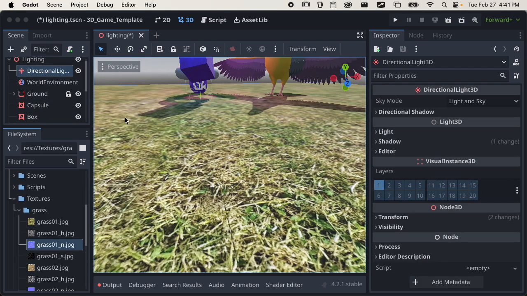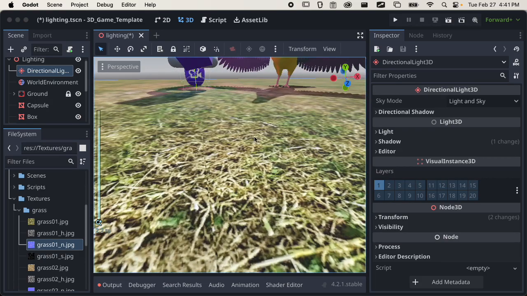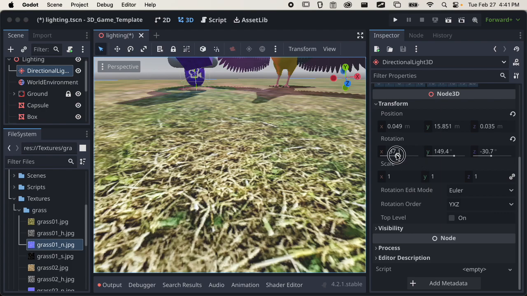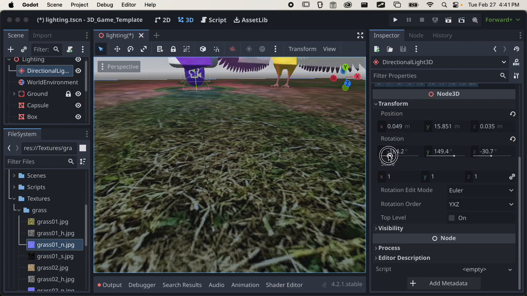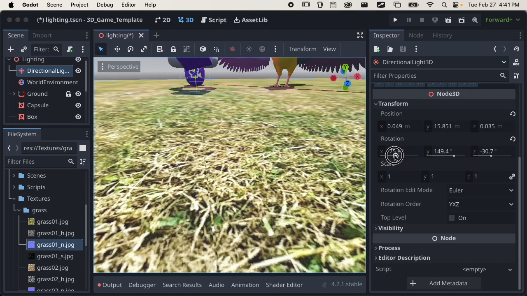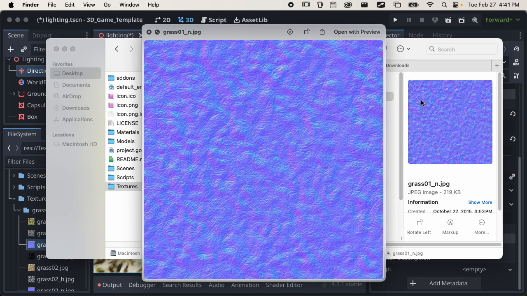So if I go to this directional light that I added a long time ago, let's stay zoomed in on the grass, but when I go to the light, I'm gonna go to this transform, and I'll just rotate it, and you'll see that it's affecting the shadows in the grass. So the normal map is basically just saying what is higher or lower in this texture. And the way it does that is just with a simple color. So you can see this looks like kind of this weird vaporwave color thing, but basically what it's using is color data to map to a different value.